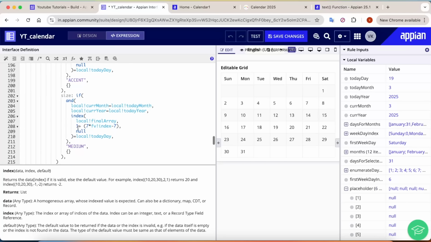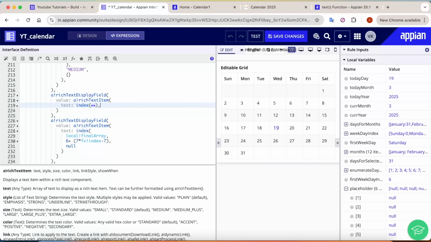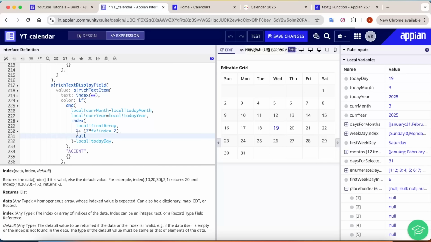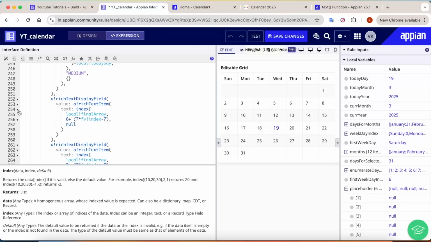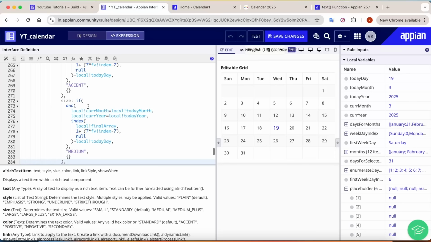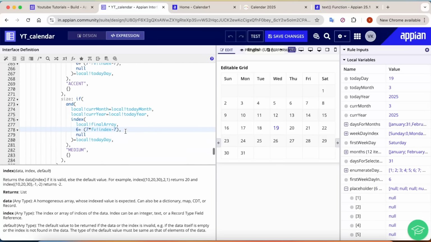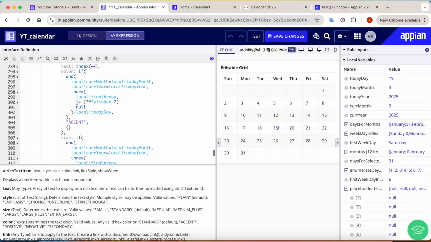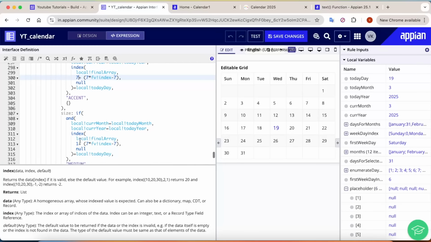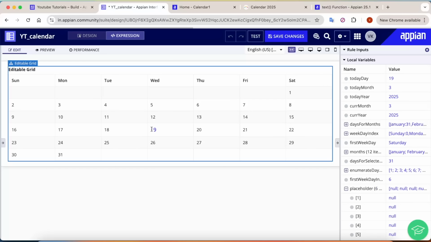So just add here 4, and here as well we will add 4, and now this is for the fifth part here. So just write here 5, and here as well we will add 5. After that this is the sixth part, so we will add 6, and here as well we will make it 6, the 6th row, and then this value is going to be this one, and this is the last value. So 7th it is, and after that one place more 7, and now in the grid you can see 19 is getting highlighted. Why? Because today is 19 here, that is why.